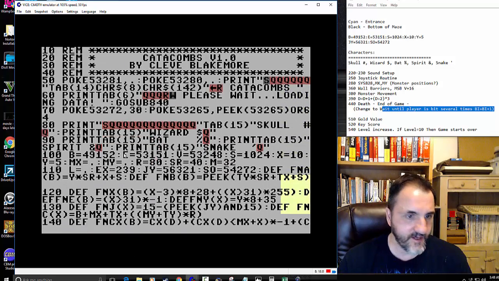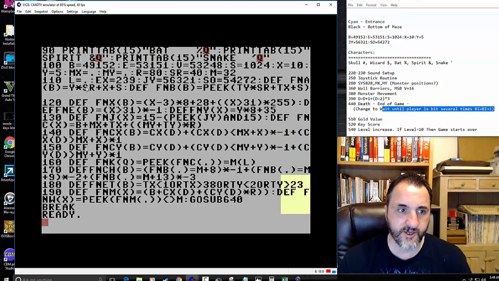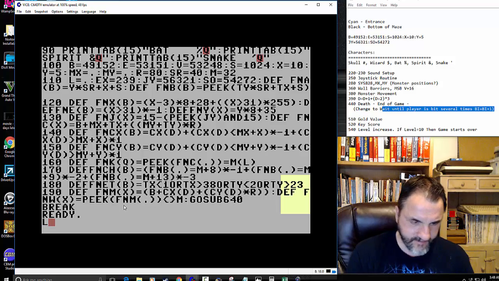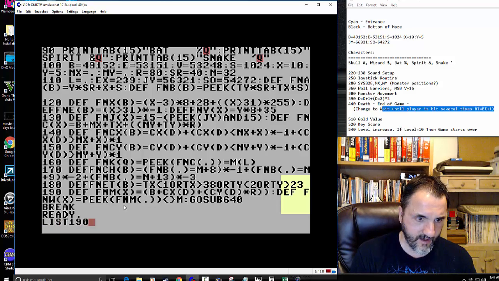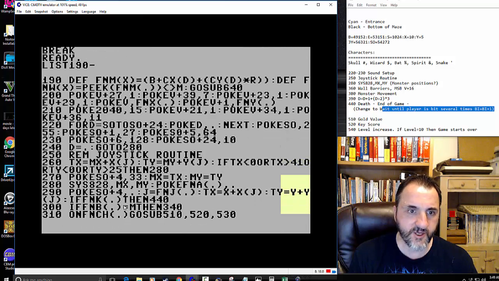And these are just regular variables for something else. This MX, MY is the monster X, monster Y position. I just know that from experience. Not sure what this is. This is the joystick, JY. This is the sound, initialization of the sound. There's a lot of functions in here, so I'll have to figure out later what all that is doing. Might have something to do with the way it's drawing the maze, I imagine.